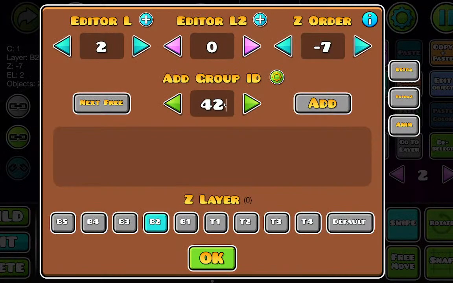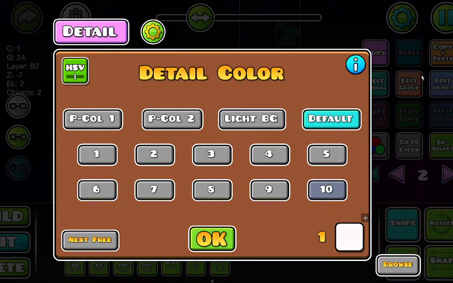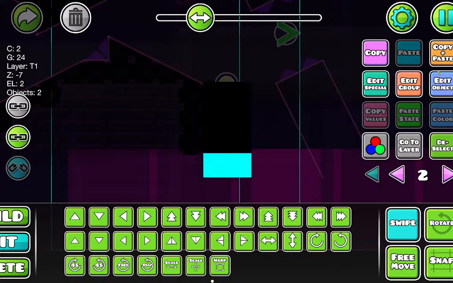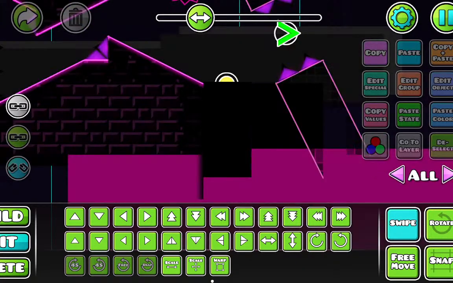Take these, give them group 24. We'll make these black too and make these T1. I think that would probably just work.